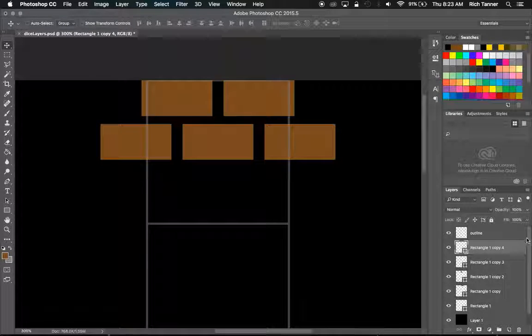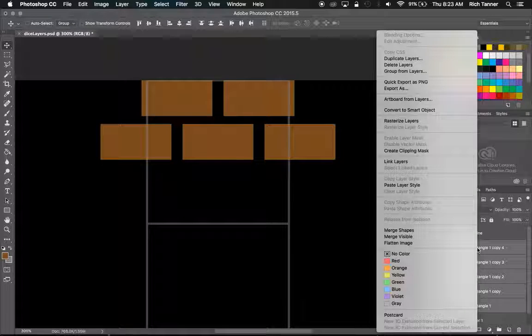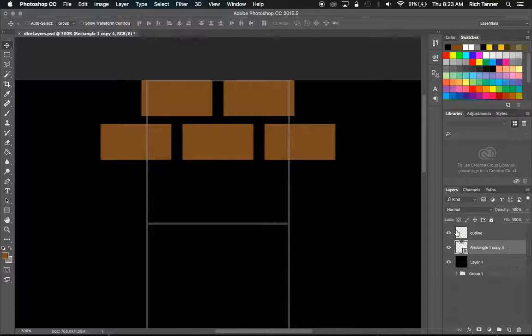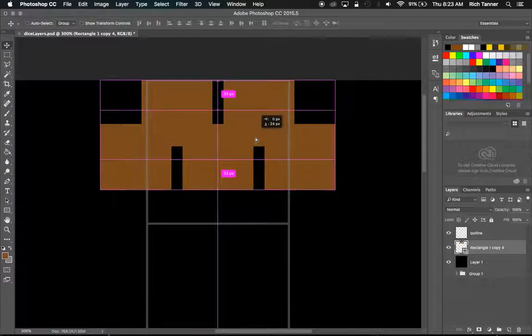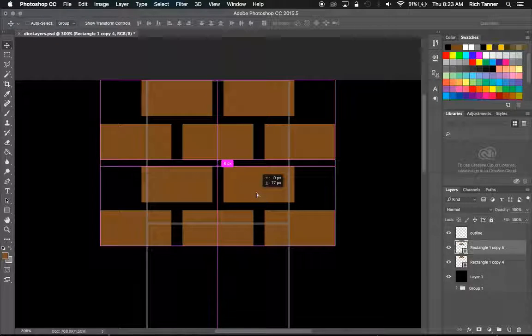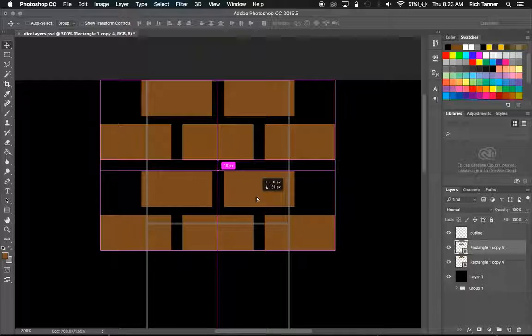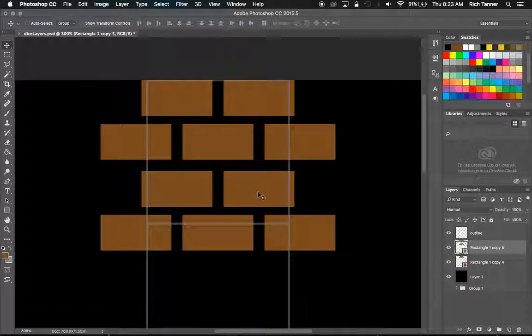All right, now that I've got a start of a pattern, I'm going to grab all 5 of these. I'm going to right click and I'm going to merge them. All right, now I've got one layer with those, and I'm going to start doing the same thing. So Alt and drag. And it looks like, well, we got the width right, they're a little too tall.